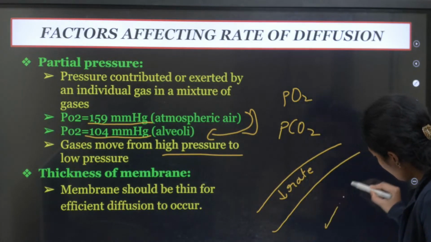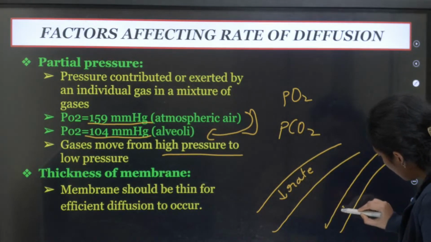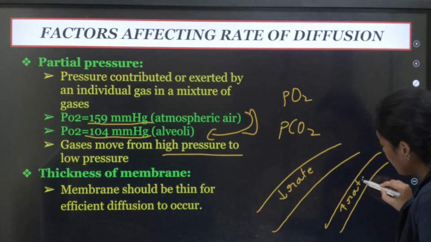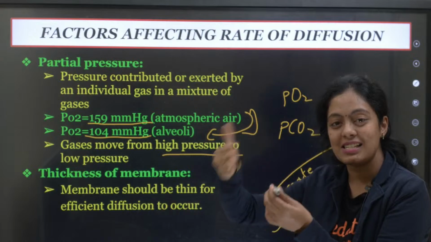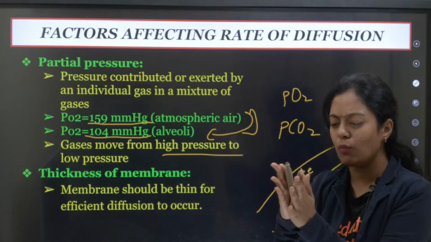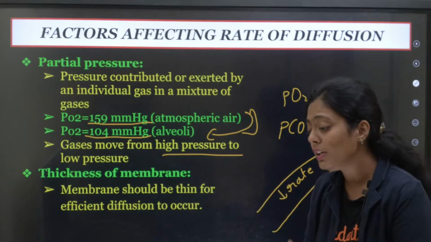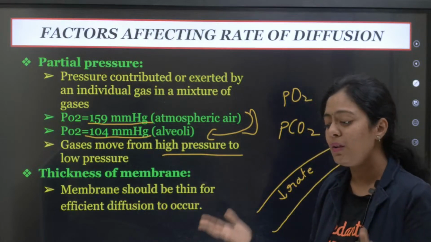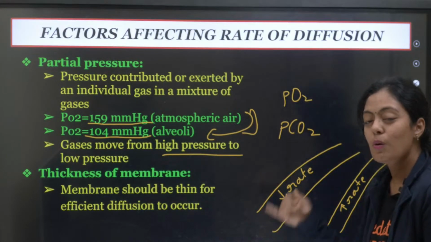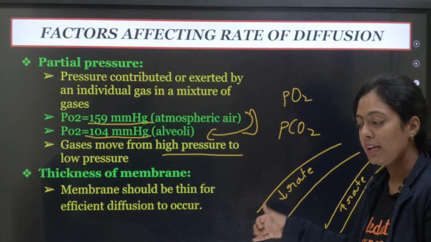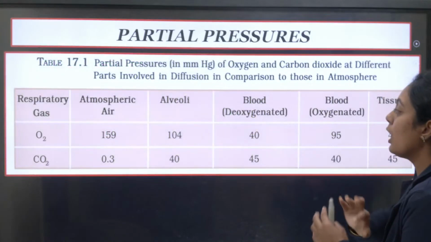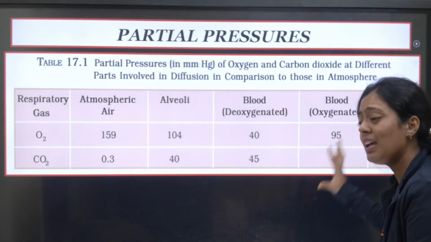இதே இந்த membrane வந்து ரொம்ப thin-ஆ இருக்குன்னு வச்சுக்கோங்க, அப்ப என்ன ஆகும்? The rate of diffusion will be high. Very easy, correct? Thin-ஆ இருந்தா easy-ஆ the gases can become diffused. இதே இவ்ளோ thick-ஆ அந்த membrane இருந்துச்சுன்னா, do you think the gases will get diffused? No, they will not get diffused. So மூணு factor: solubility, partial pressure, thickness of the membrane. If all these factors are clear, now we will move on to this very important.